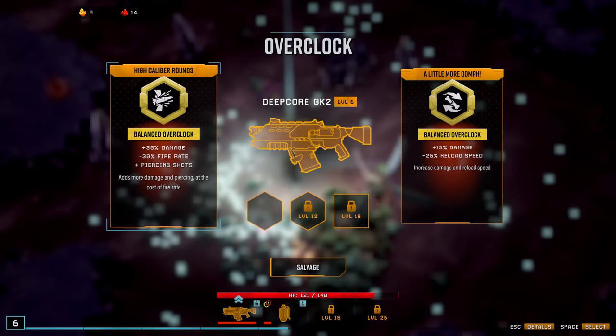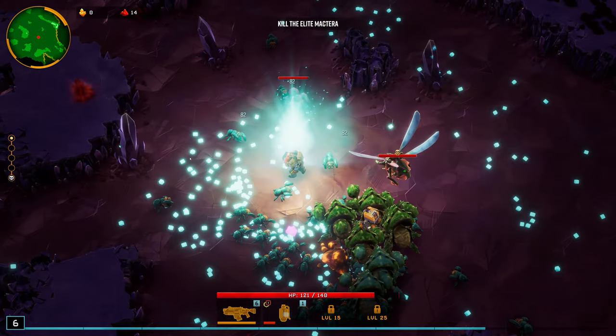Of course, fire rate. Ooh, overclock. Balanced overclock. Plus 30% damage, minus 30% fire rate. Plus piercing shots. Add more damage and piercing at the cost of fire rate. Why would I not take the right one? Like, increased damage and reload speed, right? Oh, it's because of the piercing shots, right? Let me take the piercing. This one almost makes it too easy.